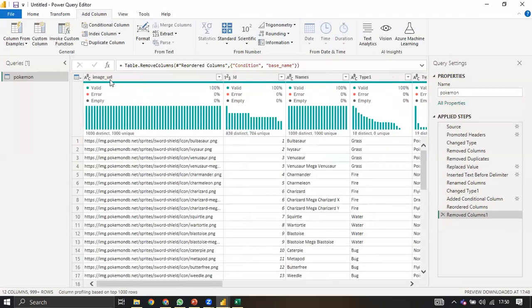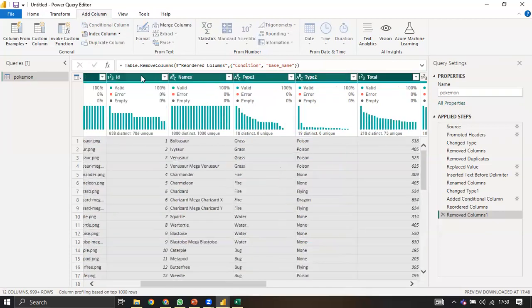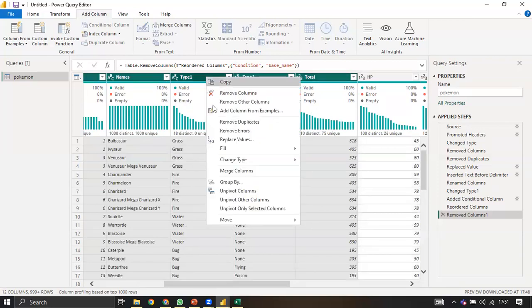When you unpivot data, you're converting the columns to rows. Pivot is like the inverse of it. So I want to select everything here except those ones. I'll select total, right click, and you see Unpivot Other Columns.